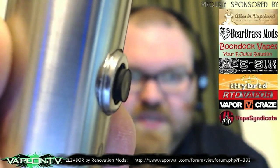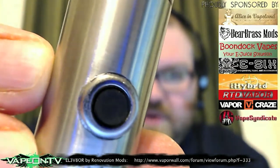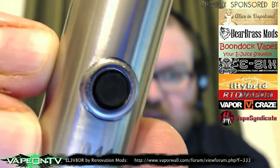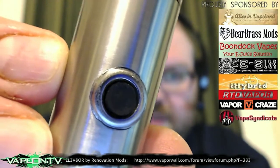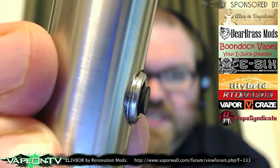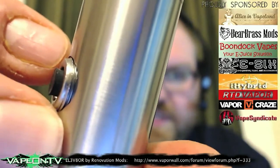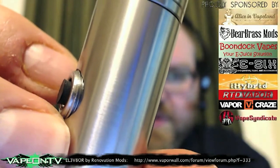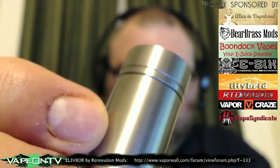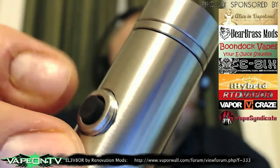It's actually a threaded cylinder that surrounds the little joystick button and keeps the rubber piece on top of the button there. But if you look at it from the side, you can actually see the threading. Even more so on this side, it's actually got two threads exposed. And I've noticed that you can kind of get your finger caught on that a little bit. It's not like it's sharp enough to cut you or anything, but it's just a rough edge.